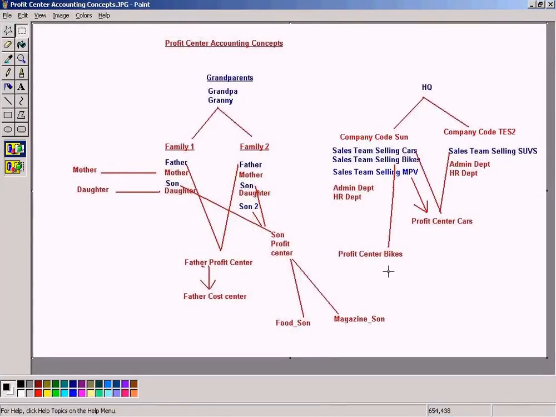Okay, let me draw an assignment here so that we can remember.